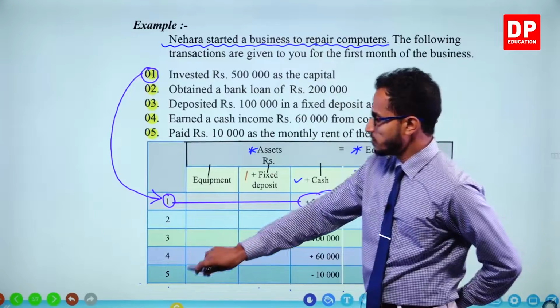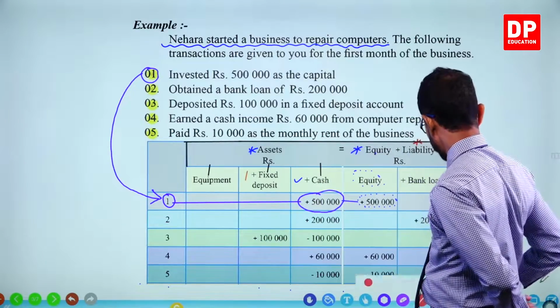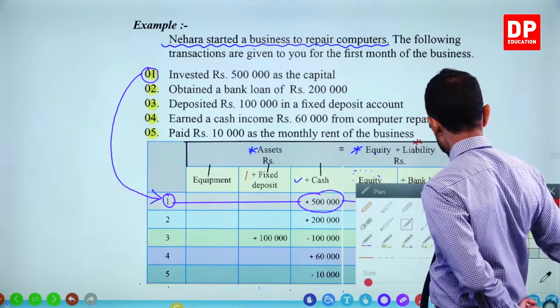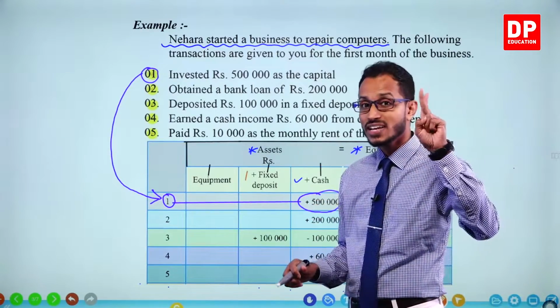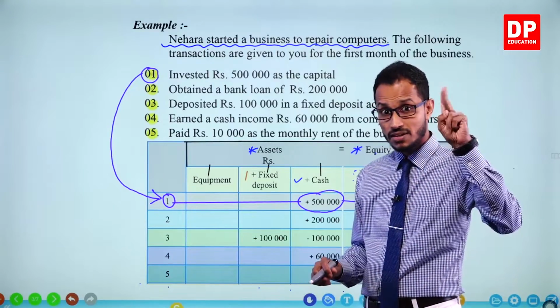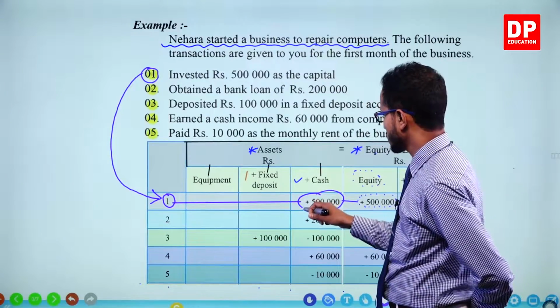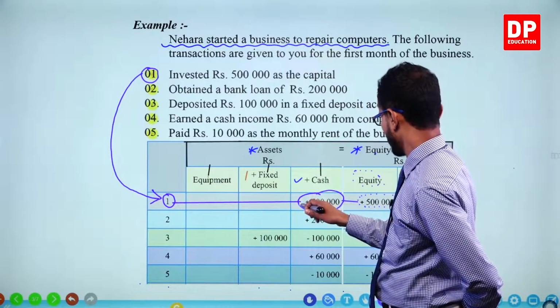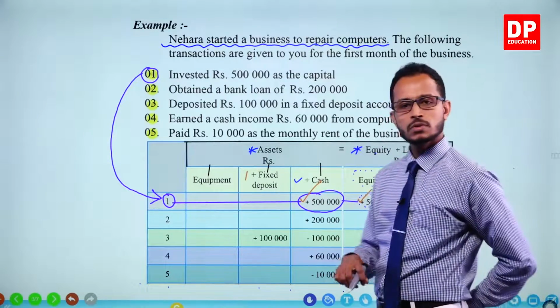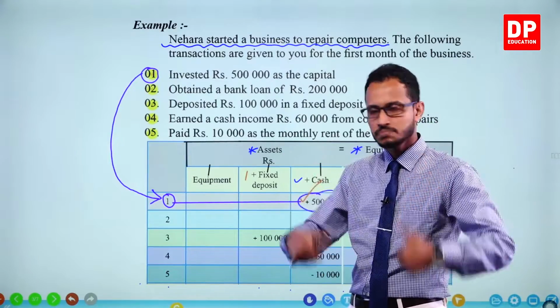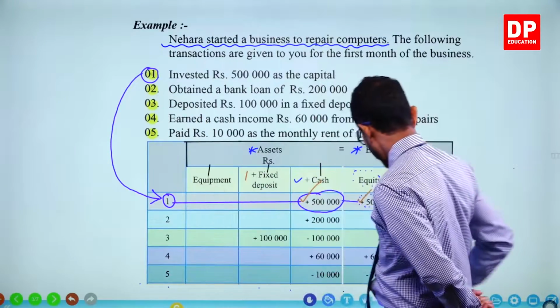There you go. We have two entries properly recorded. Make sure that you have 2 entries for every transaction, double entries for every transaction. For this transaction we have 2 entries. Done. Moving on to the second transaction.